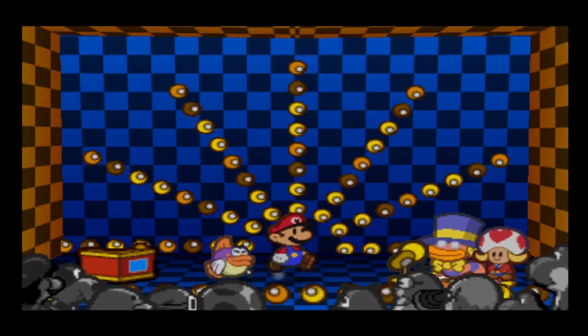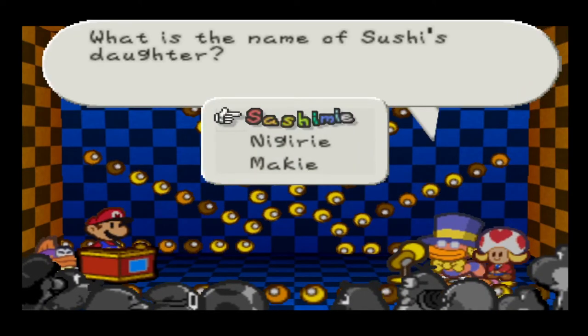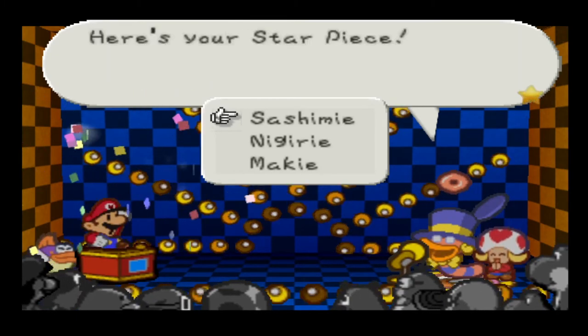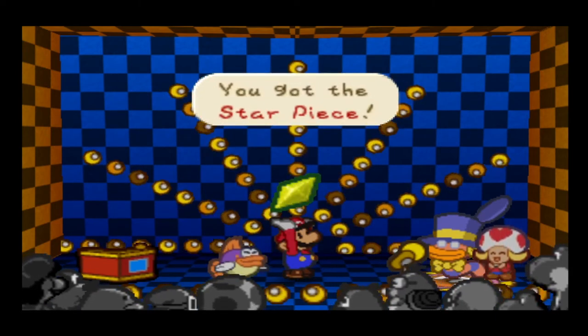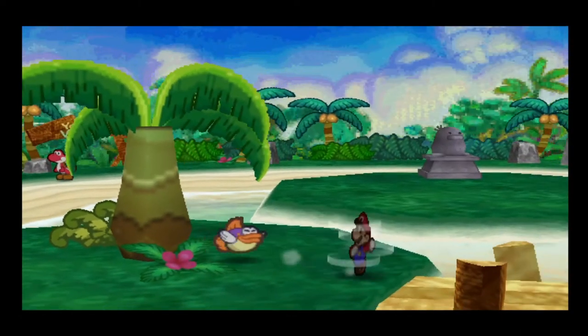Alright, 61 questions. We only have 4 left. Question. What is the name of Sushi's daughter? Sashimi. Correct! Here's your star piece. I feel like I either struggle with the questions and have to exhaust every possible answer, or I get like 10 right in a row. Oh, never mind. That's all we can do for Chuck Quizmo.